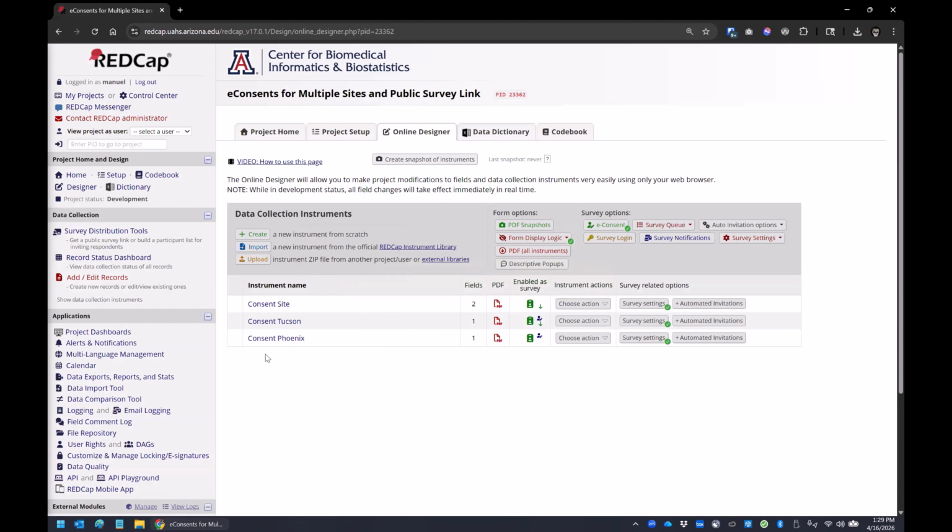And if we had other instruments here, like a demographics instrument or enrollment, you would select this one and do an auto continue, because you want them to flow through all the surveys that they need to fill out. But since this is the last one of this list, we don't need to auto continue because it's going to propagate all the way down. And then the next thing we want to do is set up the form display logic.